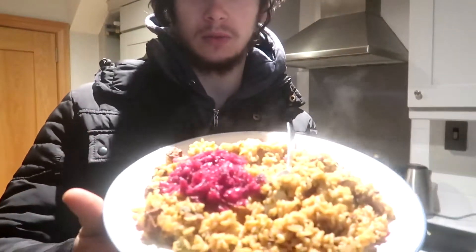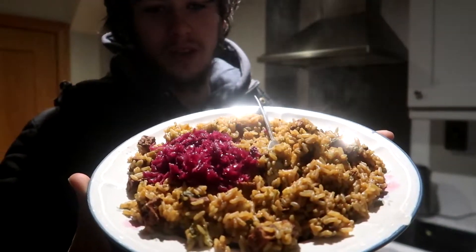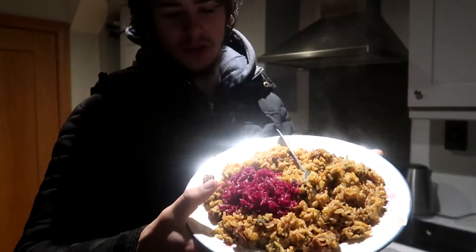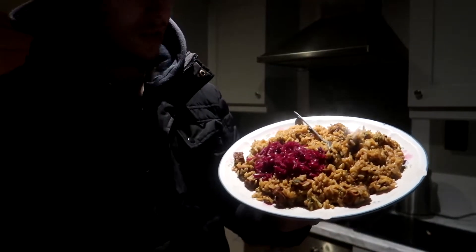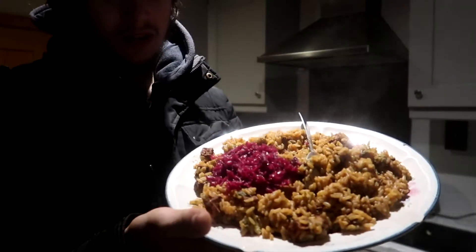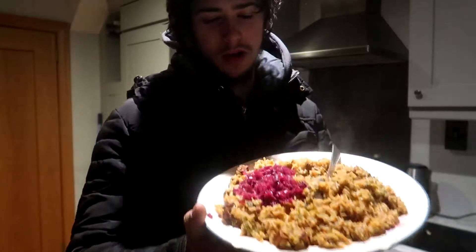Right now I'm just having breakfast, which is 200 grams of brown rice. There's 100 grams of tofu in it as well. Two tablespoons of sauerkraut and then there's some cumin, coriander, smoked paprika, nutritional yeast, soy sauce, onion powder and a few other things in this. So I'm going to eat this now and then I'm going to do a little smash leg workout after this.